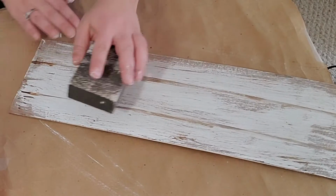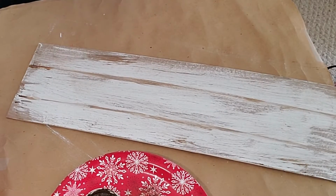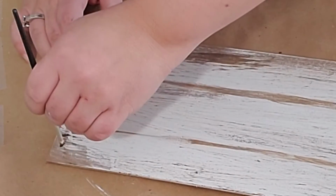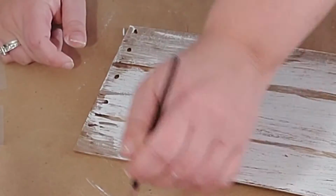Then to blend everything in, I took my sanding block and I sanded it all down. After wiping it off, I took that little paintbrush again and I painted nail holes at the tops of every slat. So I put 2 nail holes in between every slat. And I did this on both ends of my board.